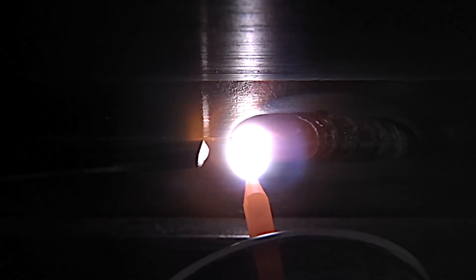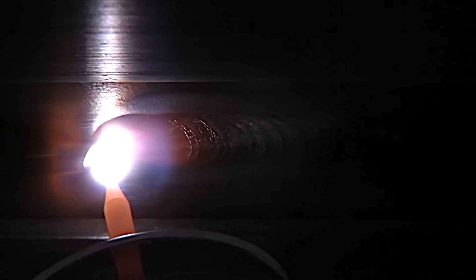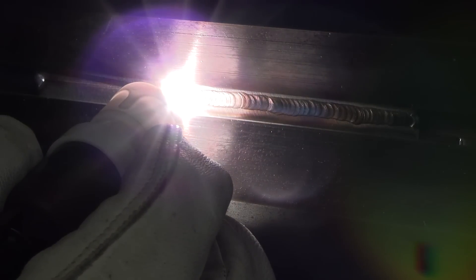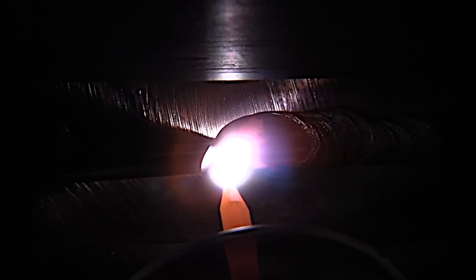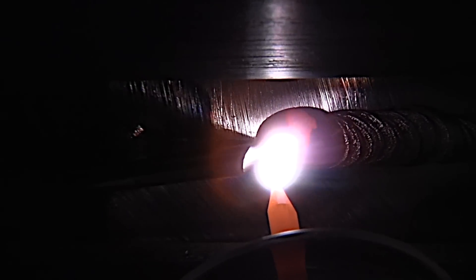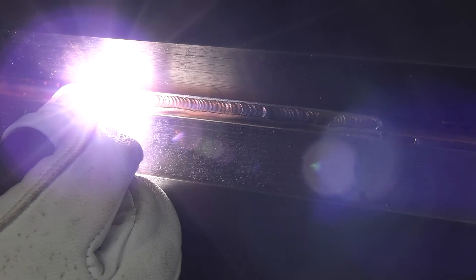All the same fundamentals apply. You have to avoid holding too long an arc, avoid too much torch angle, and keep the hot tip of that filler rod shielded in the argon. For a horizontal butt weld, it really helps to point the electrode up a little bit, and to turn up the argon CFH just a little bit, because you're fighting gravity, and argon is heavier than air.